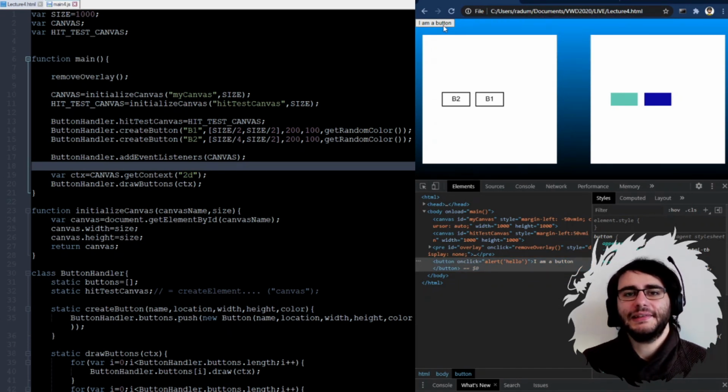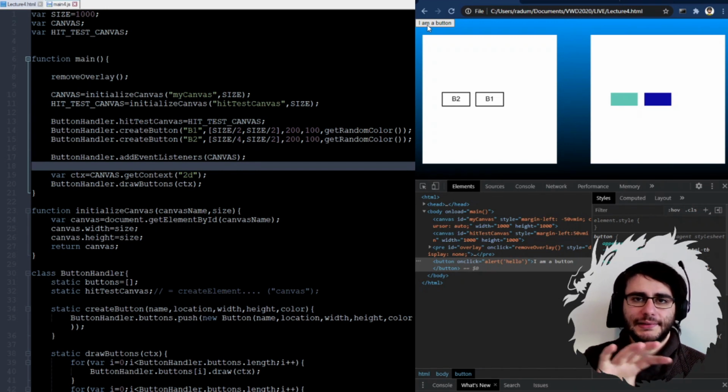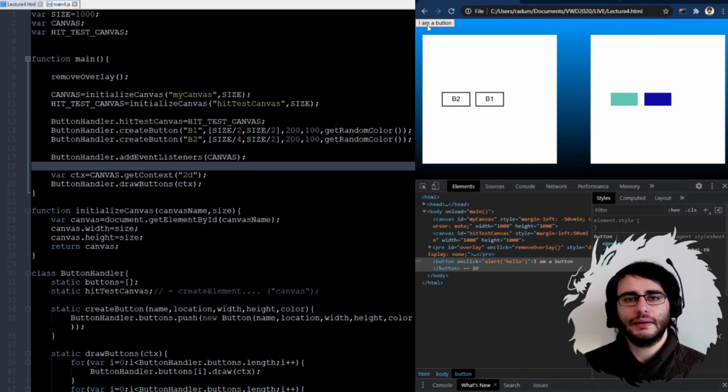So basically, very easy way to make a button in HTML. It's possible. But if you want your button to be part of the canvas and part of your game, you either have to move these HTML buttons somehow specifically to the canvas, which is possible, but not really easy either.